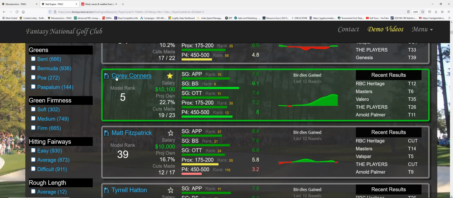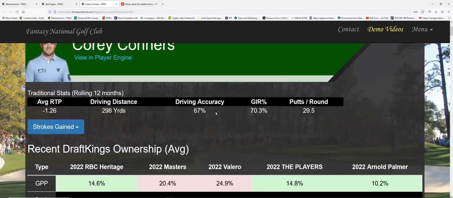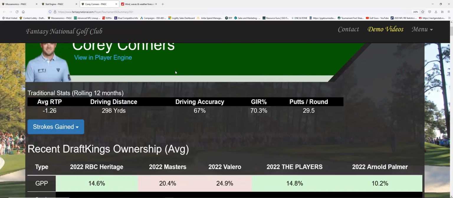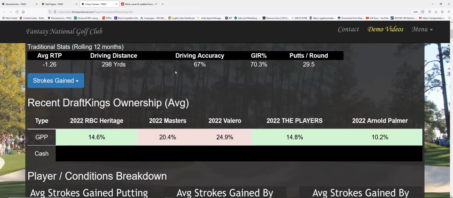You can see, we'll go click on him, and you're going to see that driving accuracy, all these guys that I picked, except maybe Cameron Young, is 60% or higher. And that's what I'm looking for. I'm not worried about the distance. This is kind of back to RBC, even though, funny enough, a lot of bombers kind of did well there. And like I said, I think that course is a little changed from what we knew past history.